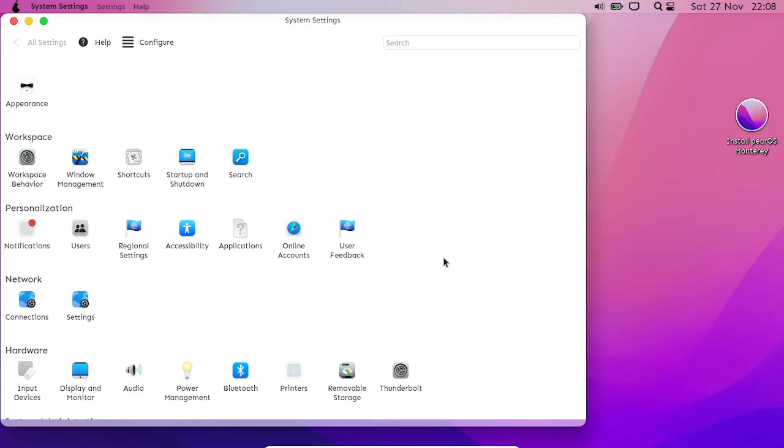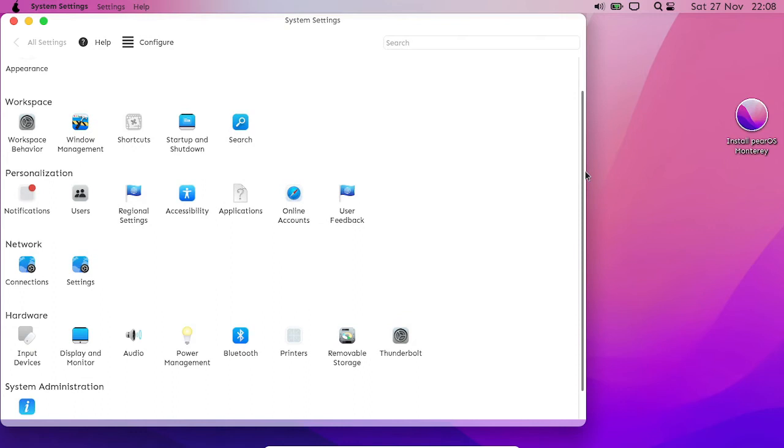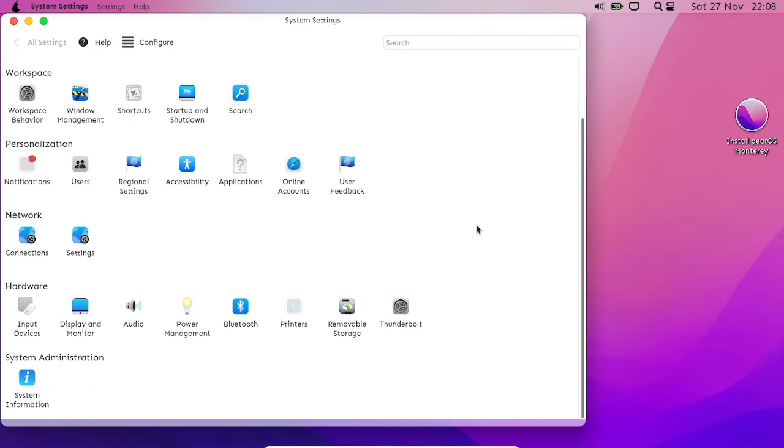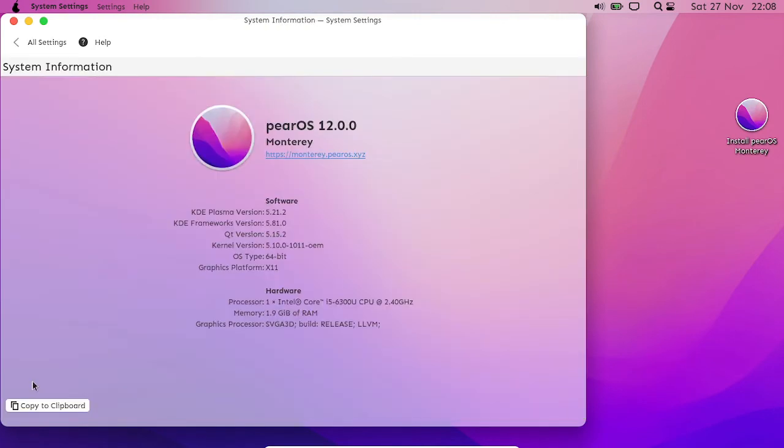Now this is the settings. Let's go to the system information. This is Pear OS 12.0, the Monterey. To download it, I'll put a link in the description below.